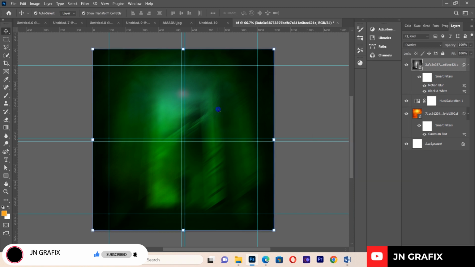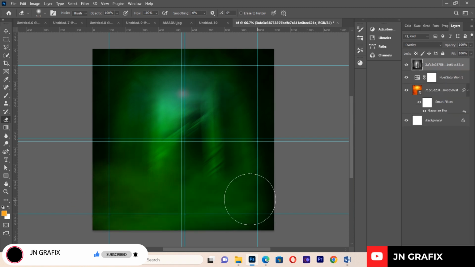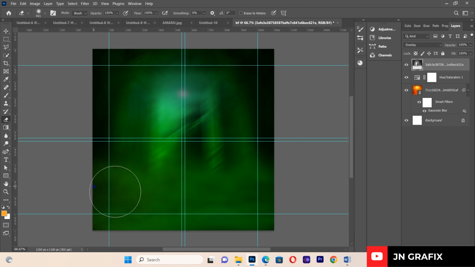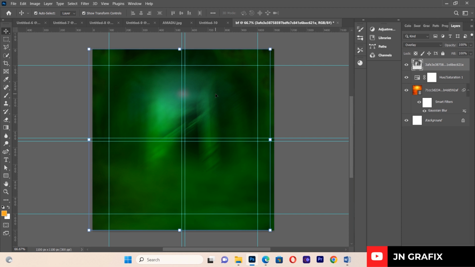After we are done with this, we can go on and select this image, pick up our eraser here, then we rasterize the background. Then I just want us to clean the down part of this image like this. Very nice and amazing. We can also go on and be cleaning around it like this so that we get something very nice and amazing. So I just want us to get this kind of a moving background at the back of our design.